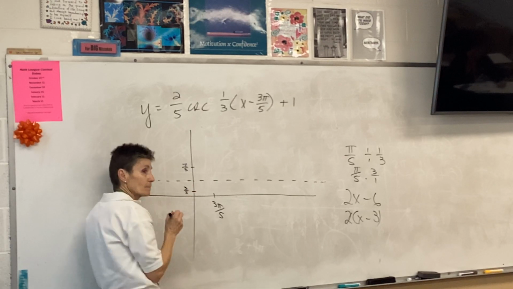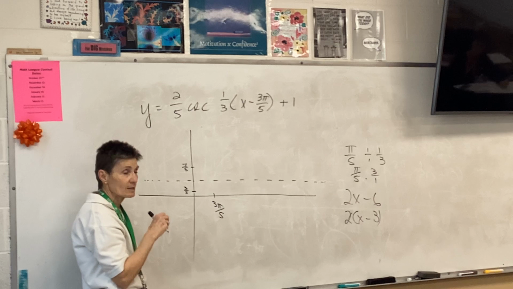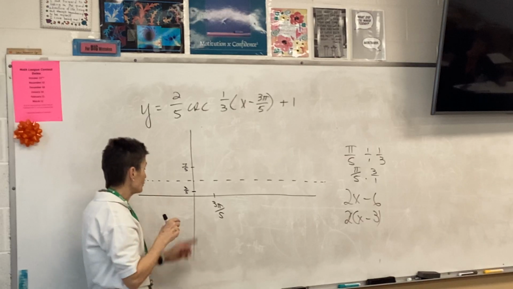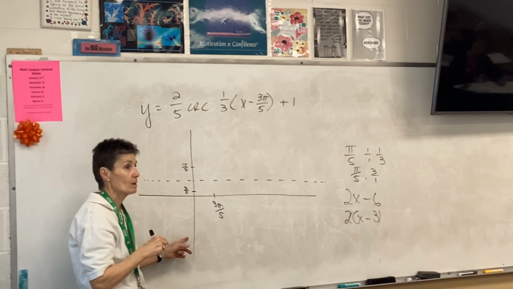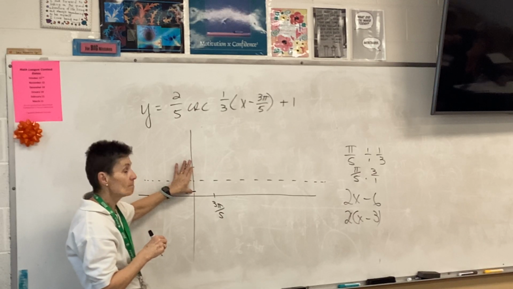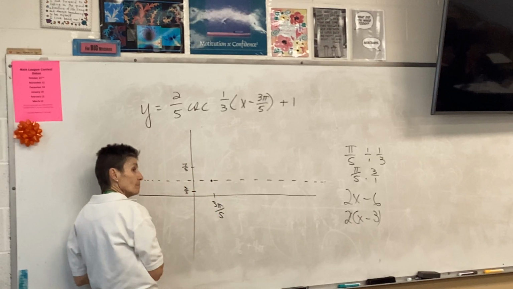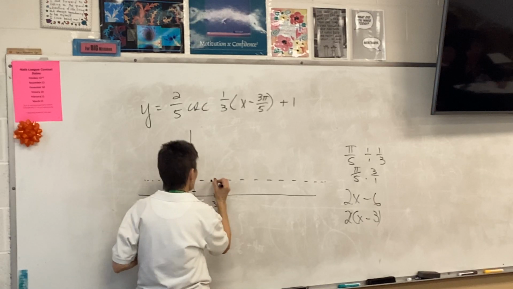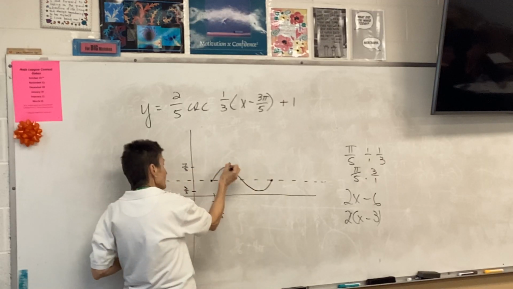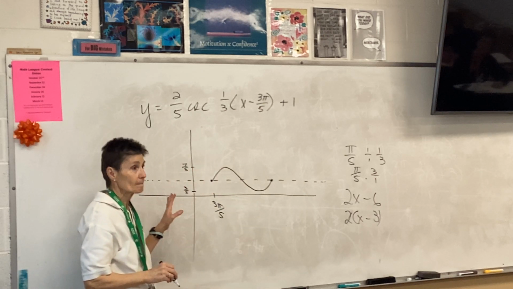Can you mix numbers, or does that have to be a fraction? It's fine, whatever. They can be decimals, they can be fractions, they can be mixed numbers, I don't care. What I didn't want you to do was have points down here, because it's not going to go that low. Its amplitude is only 2/5. It's a sine, so it's going to start right here on the axis. And it's positive, so it's going to make a hill and make a valley, going up 2/5 and down 2/5. Mine's coming down a little bit too low, but that's okay.